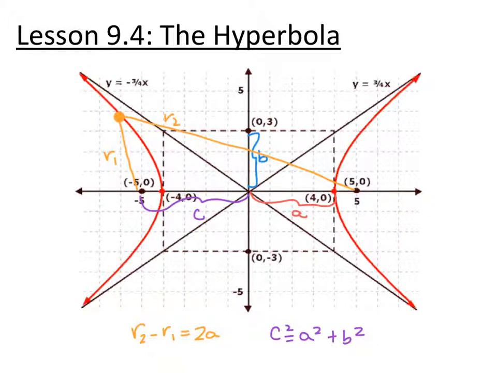Again, the relationship between a, b, and c for a hyperbola is just the Pythagorean theorem. c squared equals a squared plus b squared. Also, if you have a point somewhere on the hyperbola, just like an ellipse, you have focal radii. So the distance from the point to either focus is called a focal radius. And unlike an ellipse, where the sum of these was a fixed number, on a hyperbola, the difference of these is a fixed number. So the absolute value of r2 minus r1, because you always want it to be positive if it's a distance, is equal to 2a, or the distance from one vertex to the other. And that's true for any point on the hyperbola.